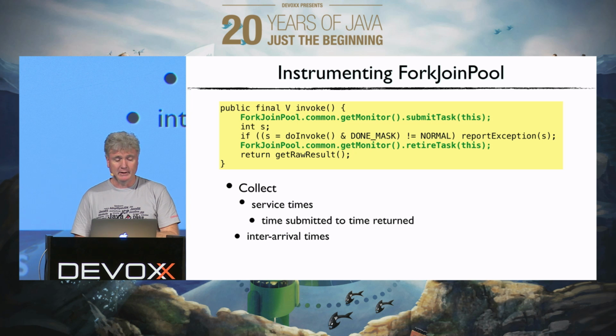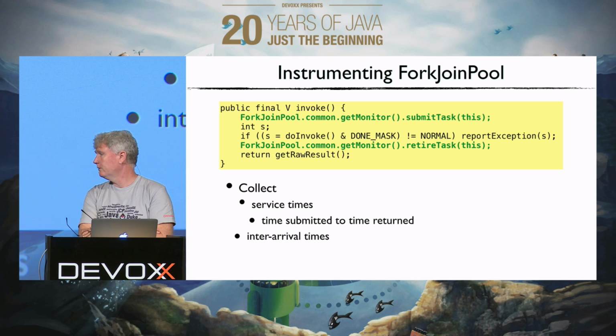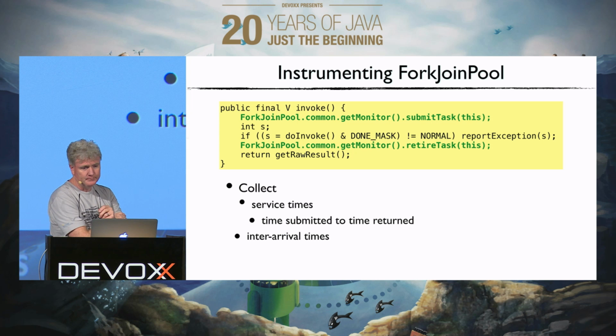What I actually did was expose this in an MX bean, right? So with this type of instrumentation, I could collect the service times and the inter-arrival times. Those are the two primary pieces of data that I need to feed into the formulation so that I can get a very clear picture of what's going on in this particular queue. I think this is the type of information you probably should collect from every single thread pool or work queue that you're using to understand what's going on.